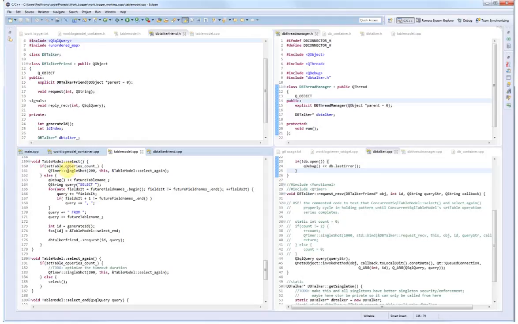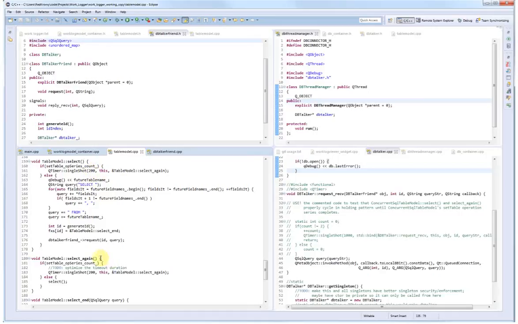So if there is active operation series for set table going on, fire off a queue timer that calls select again in 200 milliseconds.